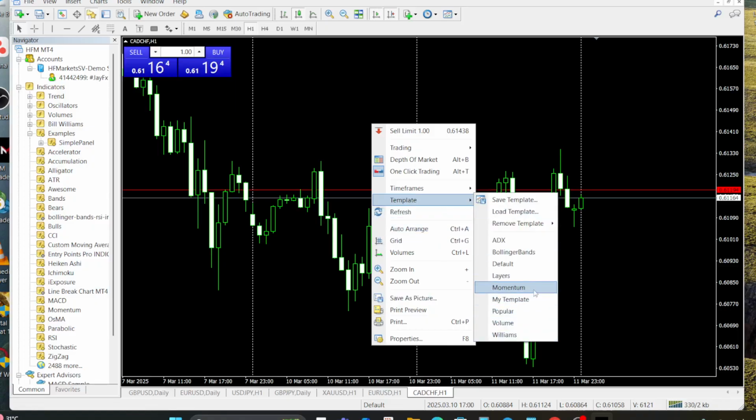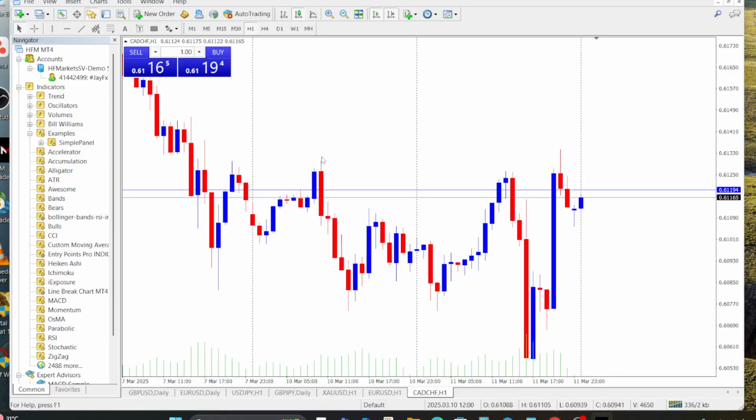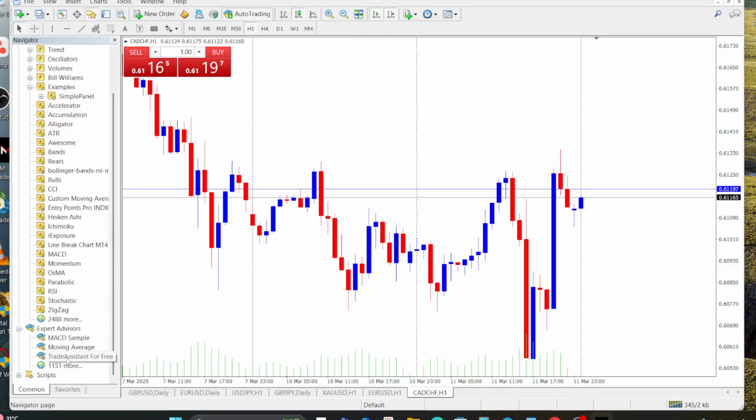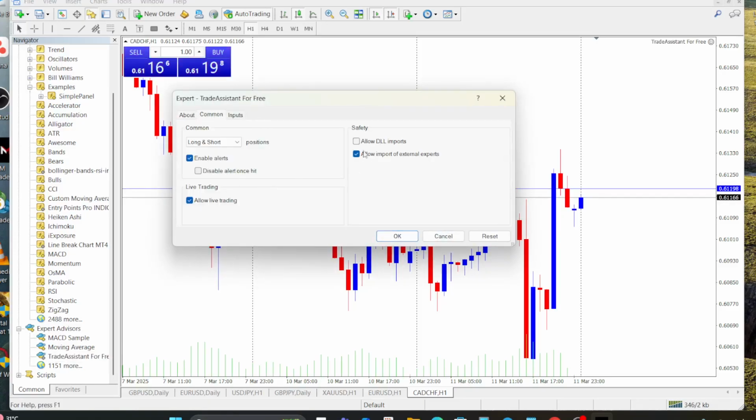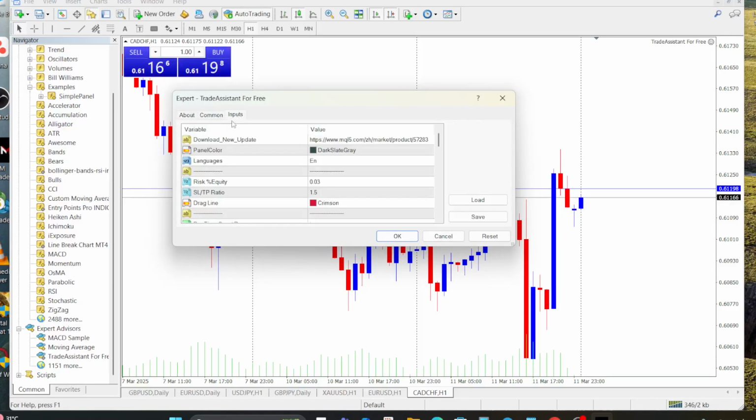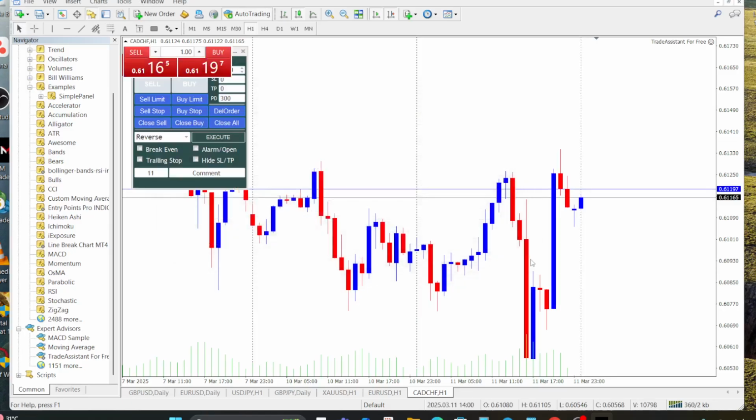I'm going to load my template and then ensure that algo trading, auto trading, is on. And now we're just going to try this again on the CAD CHF chart. All right. Here we go.